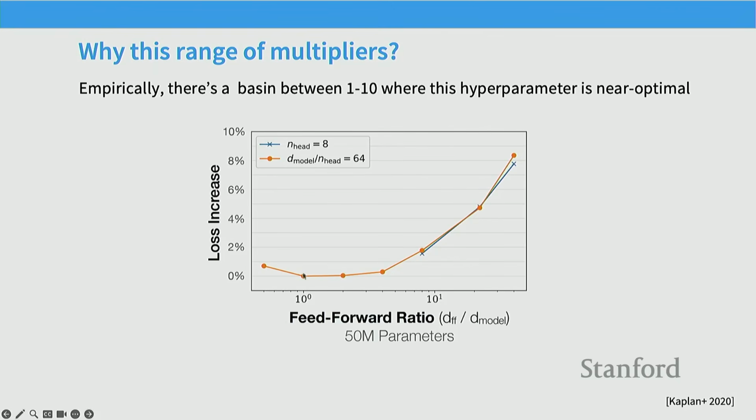And you kind of see that there's a sweet spot. This is a ratio of 1, 2, 3, 4, and then up to like 10 or so here, right? And so there's a pretty wide basin here, anywhere between 1 to maybe up to 10, where you can pick whatever feed-forward ratio you want, and it'll be roughly optimal. And 4 is not too far off from your optimal choices over here. It's like 1, 2, 3, 4. It's like right here or maybe right here, right? So that's a pretty reasonable choice.